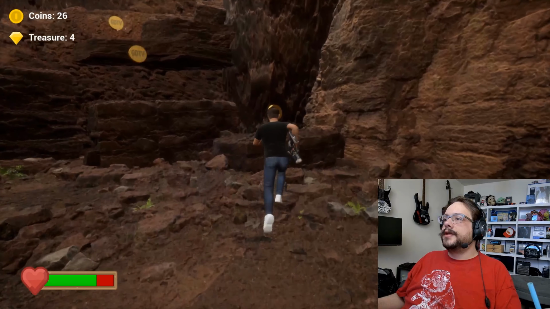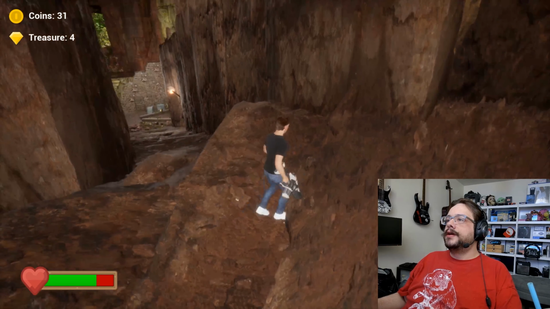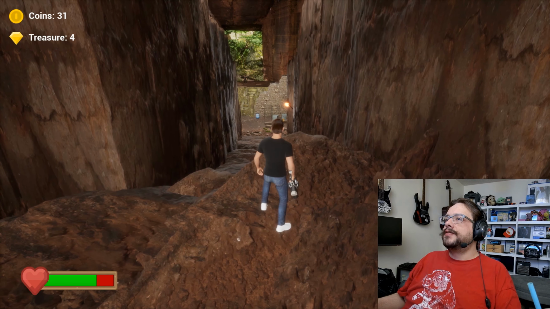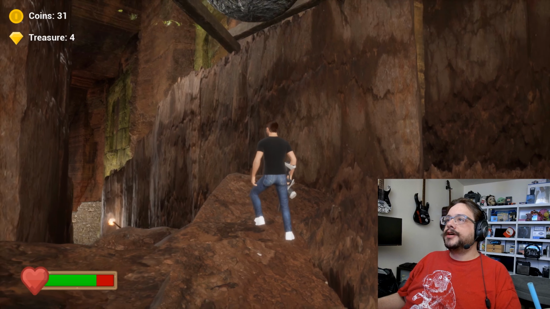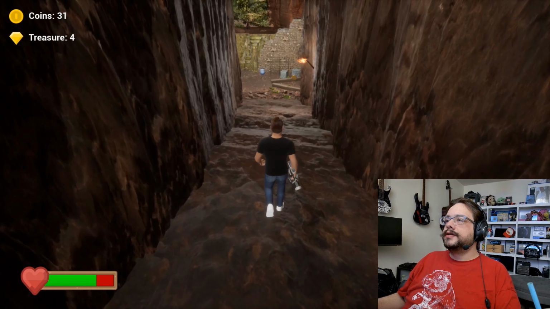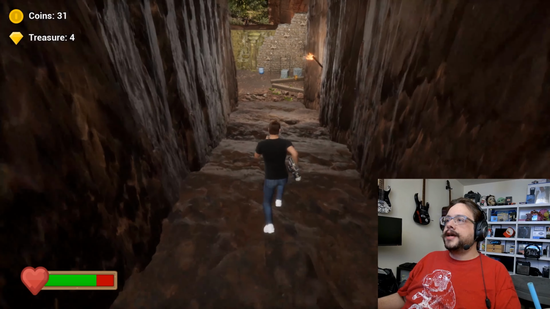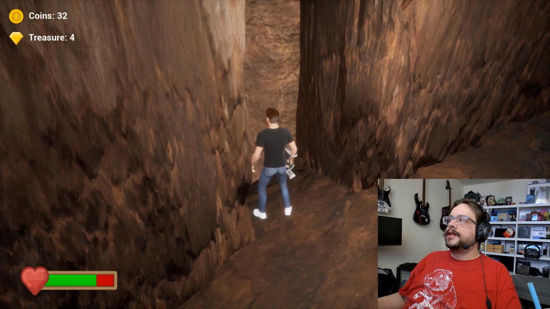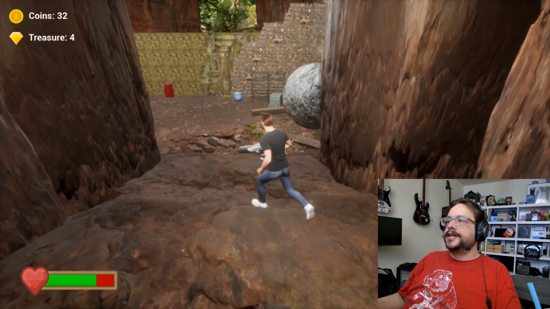Now we can go up this platforming area here, and I'm going to climb up here. And here's our first cinematic. And we can also see a little bit of a teaser going over there. We still have some rumbling with the ground shaking because of the destruction going on, and you'll see what that's going to cause shortly. So if I go ahead and walk down here, the cinematic starts, shaking occurs, and that big boulder is now falling. So we need to run in here and hide, and that boulder is going to roll right past us. And as long as we avoid it, we won't take any damage.